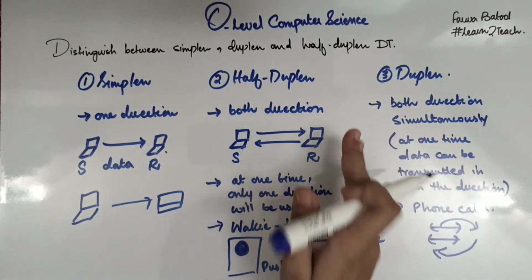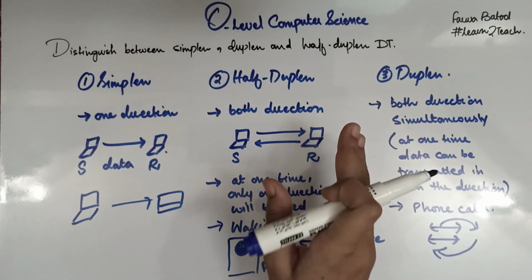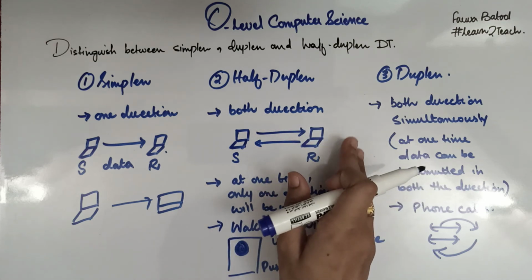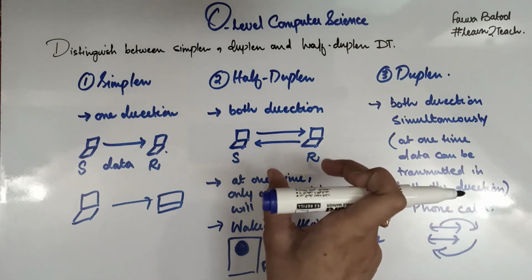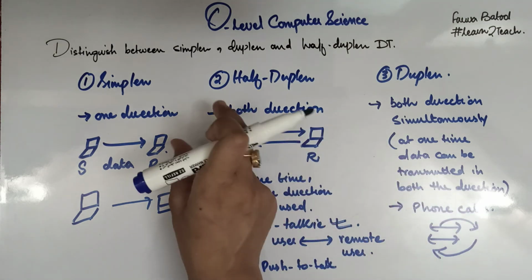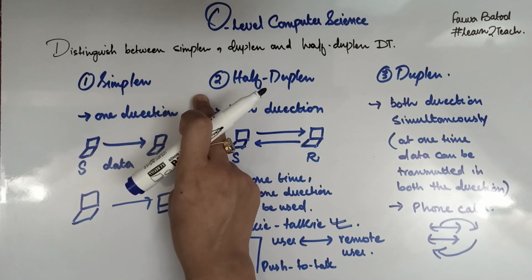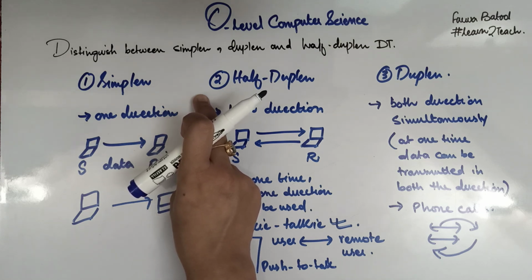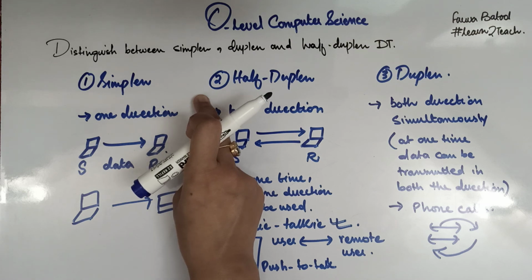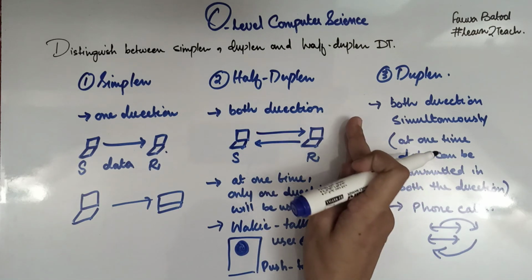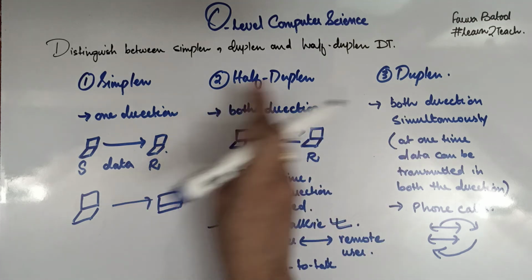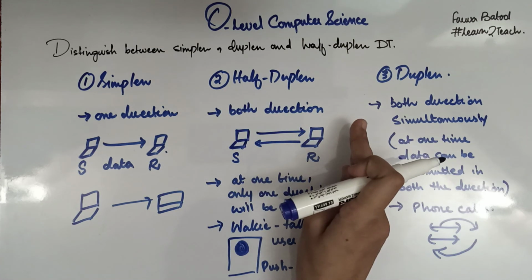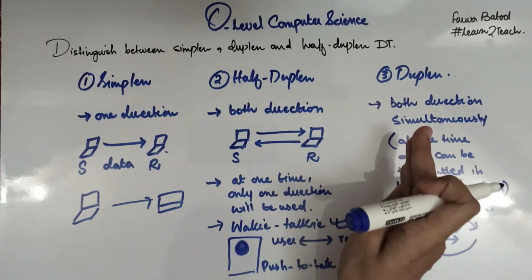I hope this is clear to you, and now in the next video we are going to discuss an example, and in that example you are going to select what kind of data transmission mode is suitable for it. So please stay tuned, stay connected, watch all my videos so that the course can be clearer to you. These videos are all interconnected.